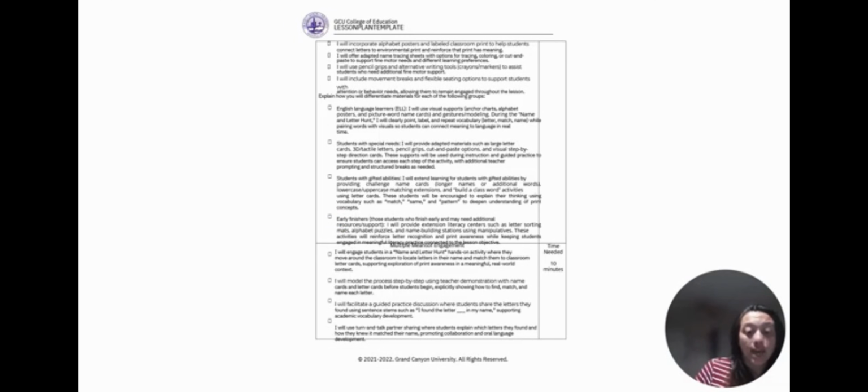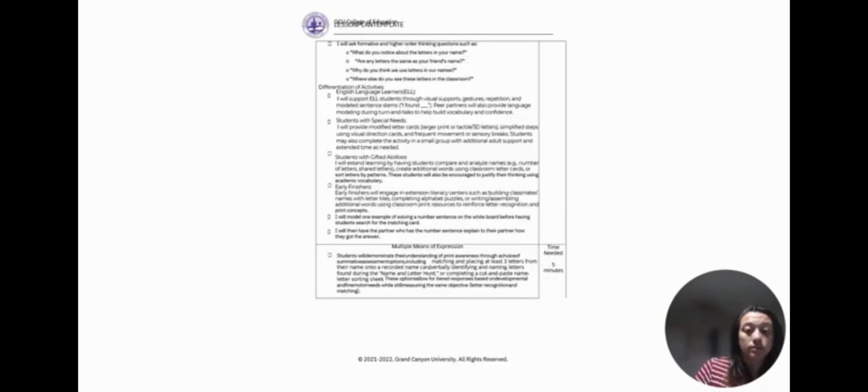Then we have down here the means of engagement. For this, students actively participate in a name and letter hunt activity, moving around the classroom to find and match letters of their name. Next, we go into the means of expression, in which students demonstrate learning by matching letters, naming them, or completing a cut and paste activity.